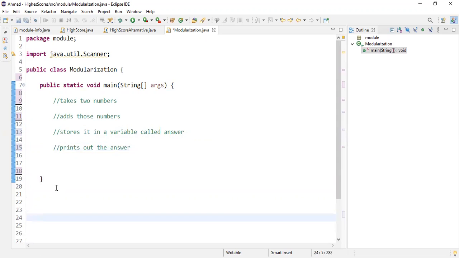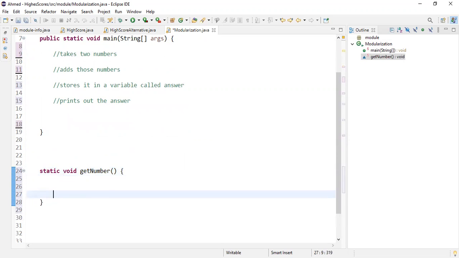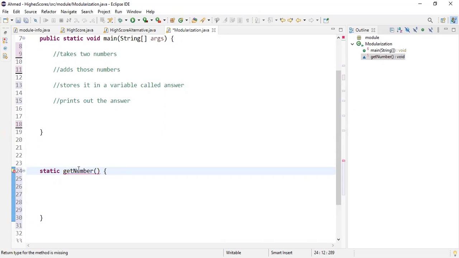In order to do this here, we could make a static void, and this is just taking those two numbers or returning two numbers. We can make a static get number function, which is nothing but a method which will get a number. And what we want is for it to return a number. So we're going to make clear that our return type is going to be an integer because we're going to return a number. It's giving me an error here because it knows that I actually have to return something within a method which says that it will return something.